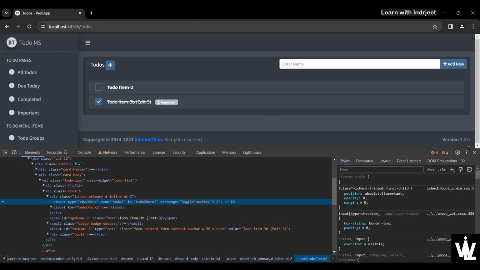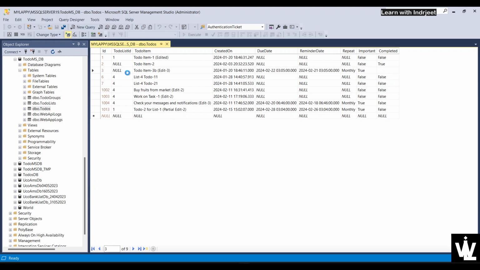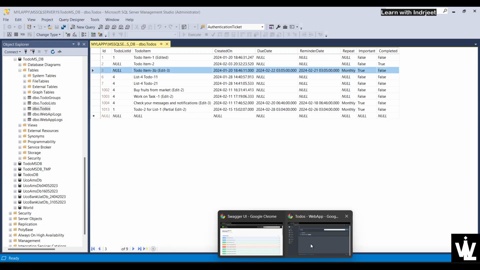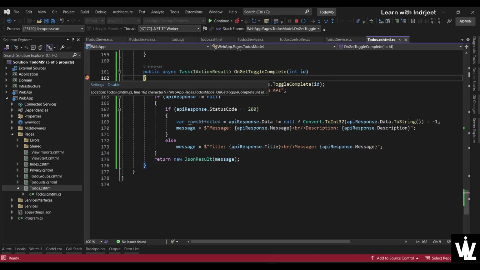Okay, now it should get refreshed, and let's check the database once again. Currently false. And once the page refreshes, we want to check it, and then let's continue.